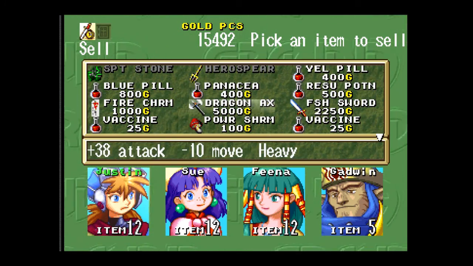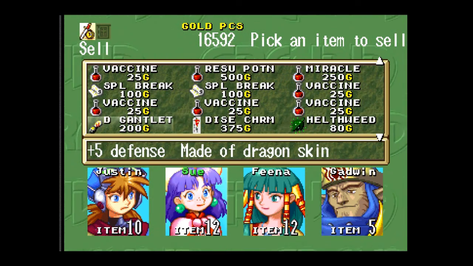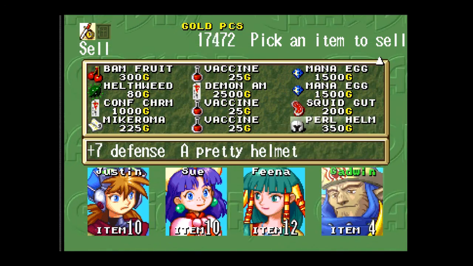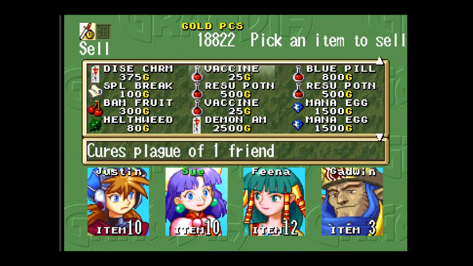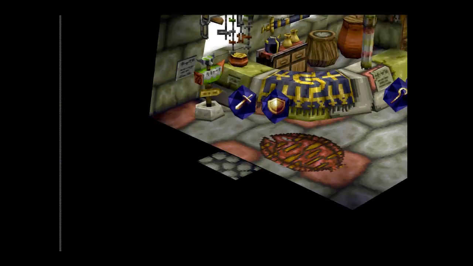Unusable spear, huh? Let's get rid of the power shroom. Fire charm can go. We're not using it. The dragon gauntlet. Bye, health weed. We will store those mana eggs. We'll get rid of the sickle. Confusion charm we'll want to hold on to. Let's get rid of the pearl helm. And the demon amulet we'll also keep as well. So those are some things we will put in a storage place. We will store that stuff for sure. But outside that, we're not going to do too much more.